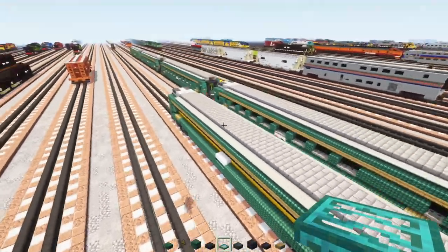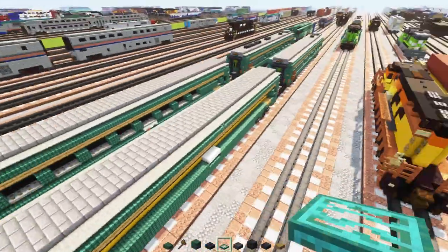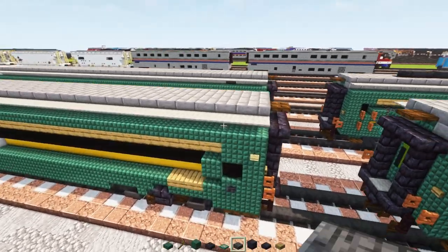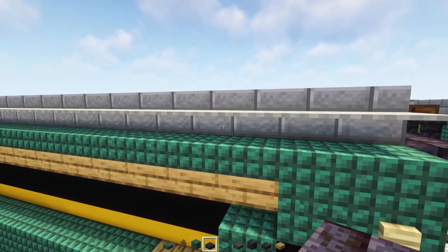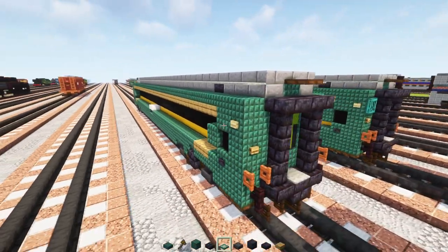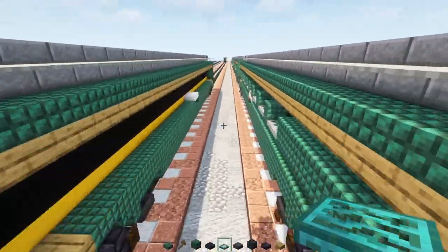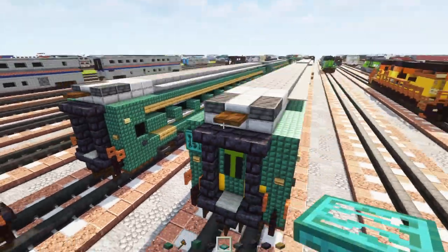And the way you could tell between each side is just which end this AC is, by the way, if you're having trouble. So first off, let's go on this end here. And we're going to skip these three blocks here and then punch a hole, polished blackstone brick slab like that. Then we'll add in a warped trapdoor on the left hand side at the end of each side of the car. So it should be like that.